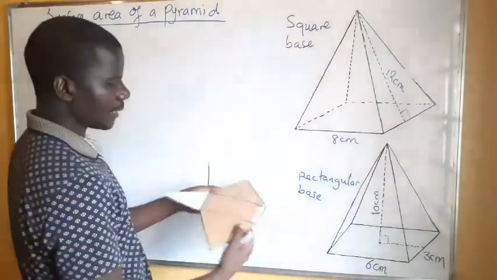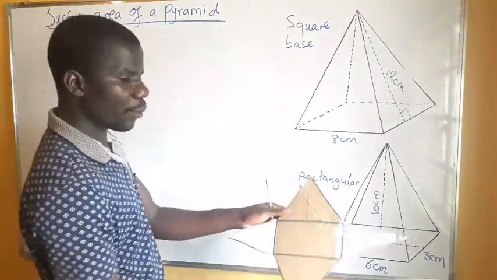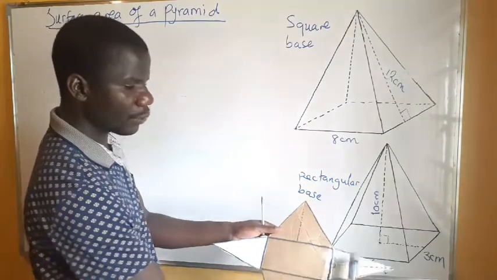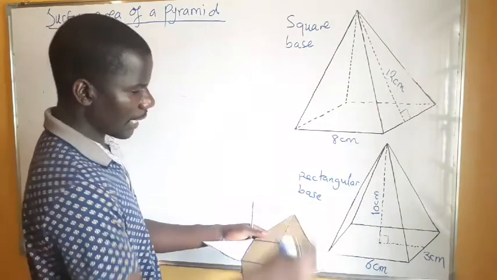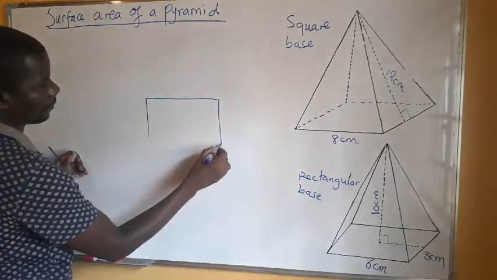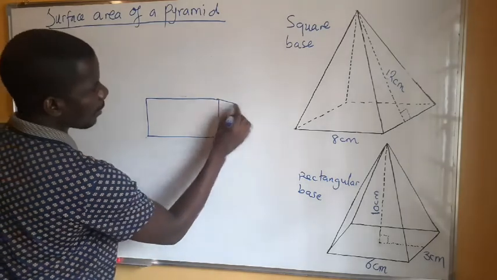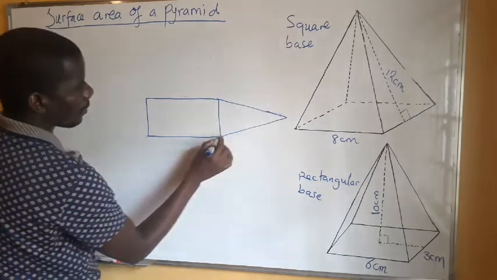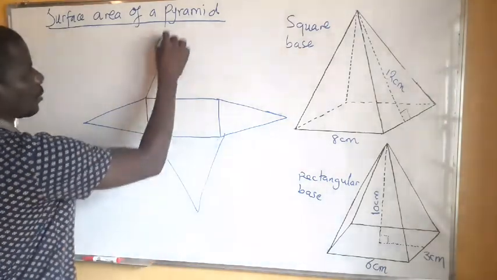Please follow me. If we open this one out, it's going to be like this. Then, what we need in this case, because these triangles are different, this one is equal to this one is equal to this one. Now we need to work it out like I'm going to demonstrate. This triangle is equal to this one, and also these two are equal to each other.